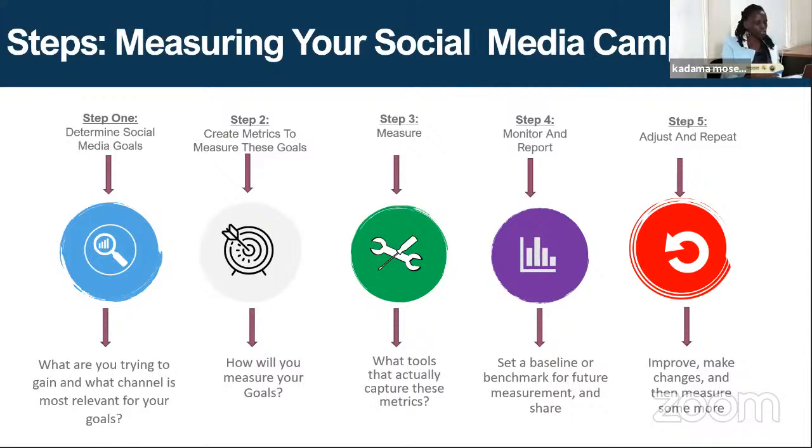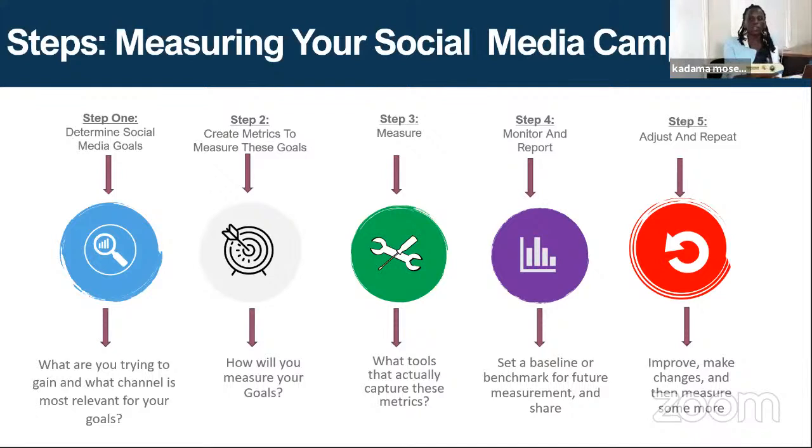Now you come to stage 4, which is to monitor and report. I always say start small and keep your numbers. When you're having a baseline, you need to say, before we began the campaign or measuring, we had, let's say, 12 followers. And our goal was to increase the follower base or our online community, let's say by 50 followers. So you say on the 23rd, before we began our campaign, we had 12 followers. So you have a benchmark.